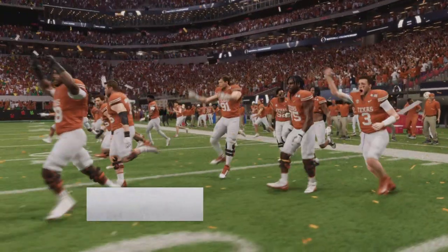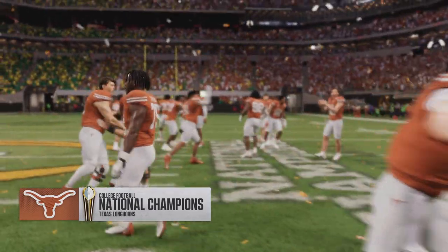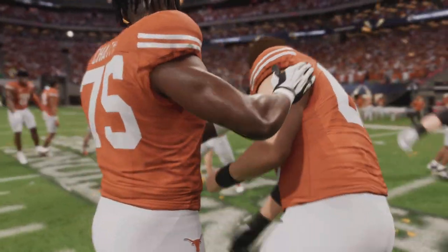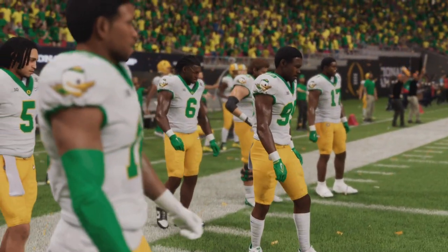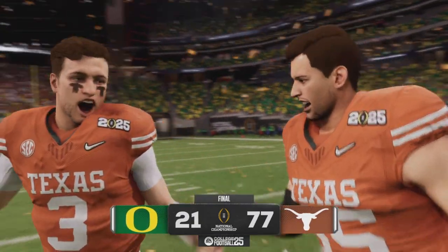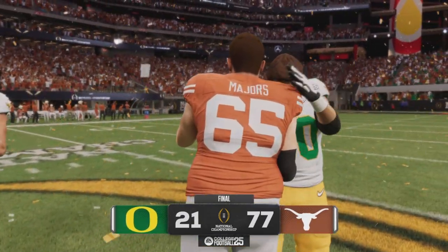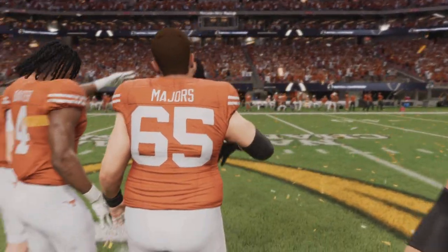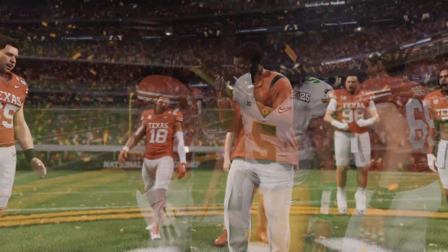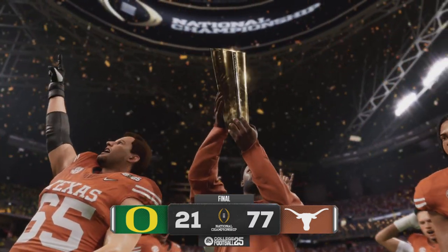What an emphatic statement to close out this national championship run. You know, the coach told his guys, go out there and leave no doubt. Say mission accomplished. Well, sometimes a team wins a national championship and they just got hot at the right time. There's other times when it's been clearly the best team in college football all year. To me, these guys have been right up there as the top team in college football, and it's very fitting that they not only win it, but they win it in grand fashion.